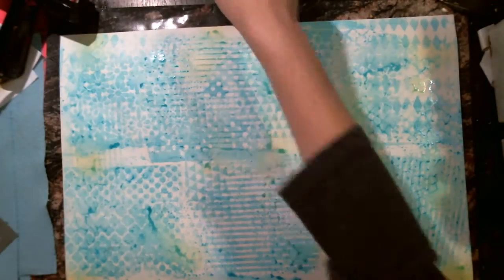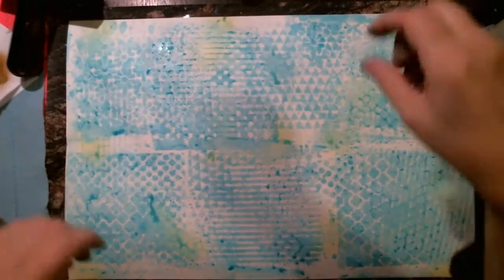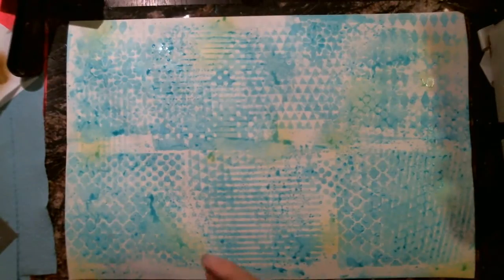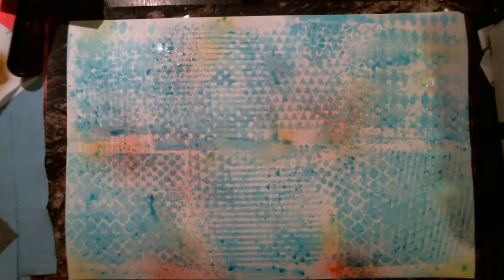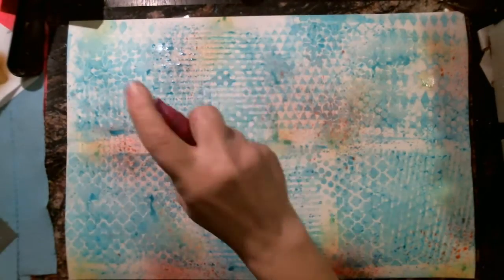So I've got some shadow happening here. I'm going to dry this up now, guys, but look at this. Is it pretty? Some nice color happening in there. And you can add a little bit of other colors. So I'm going to maybe mix a teeny bit of something else while it's wet, but I don't want too much. My primary color's got to be the blue, or what I really want to show.